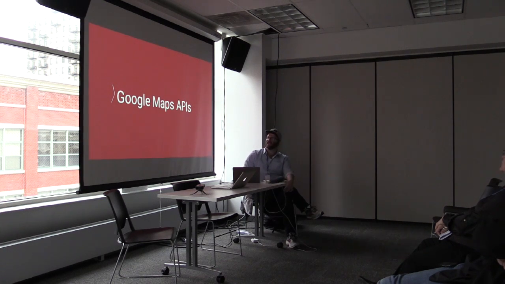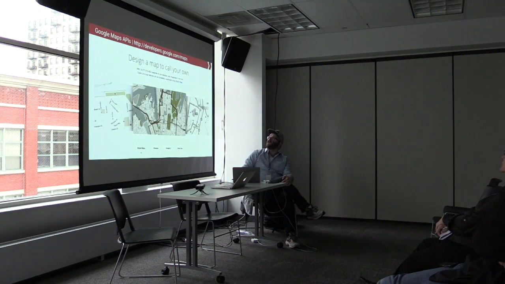What also exists is this thing called the Google Maps API. In case you don't know what an API is, it's a way for computers to talk to each other to pull out data. It's like, hey, Google Maps, give me all the data for downtown Chicago. And then Google Maps is like, here, do with it what you will. But again, this is a way of making it more your style.